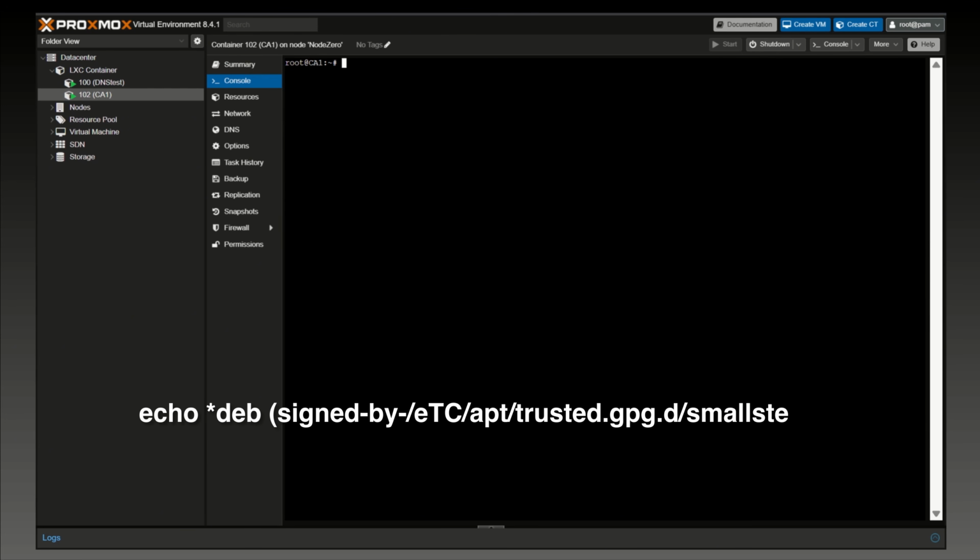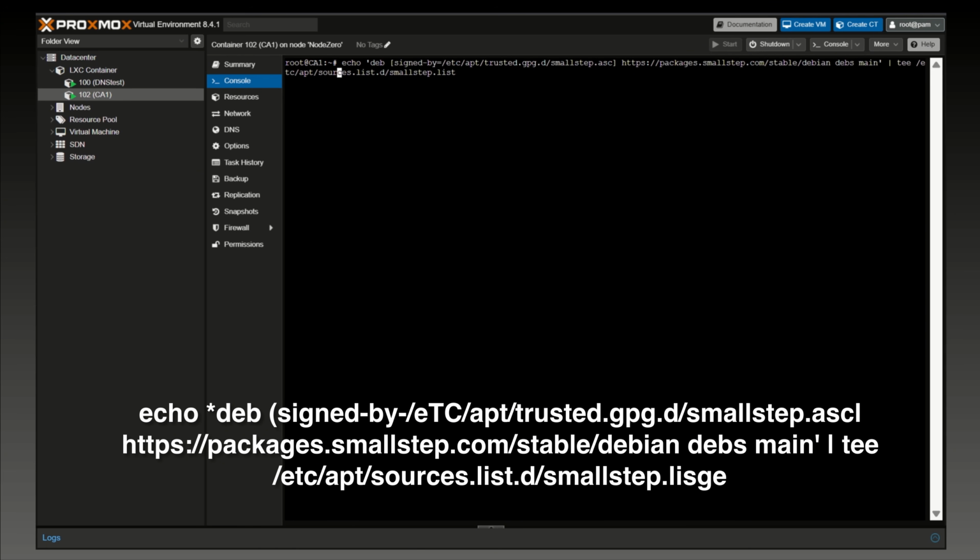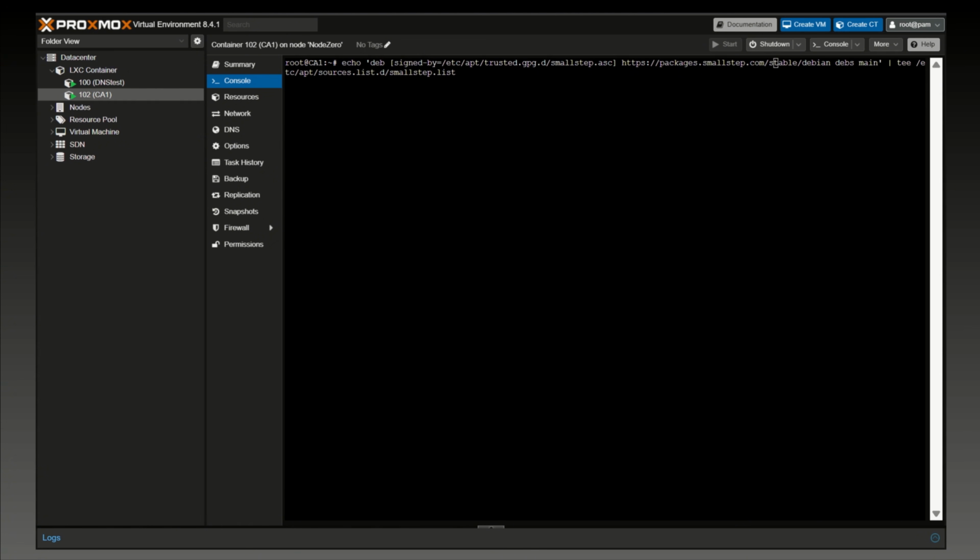And I'm going to paste this next command, which is also a pretty long command. The next thing that we're doing here is saying, hey, add this repository to our system. So when we do things like apt install step-cli and step-ca, the system knows where to find those things and pull them down to our system. But we're not only doing that here. If you see as well, we're saying, hey, only trust packages that are signed by this public key. If you remember, that's what we just did a few seconds ago. We pulled down that public key and we're saying, hey, only trust things that are signed by this public key, right?